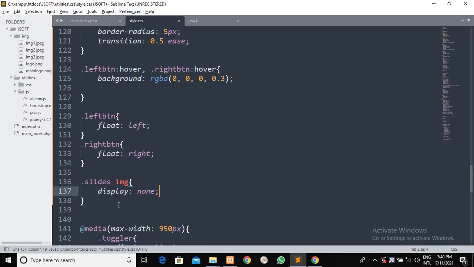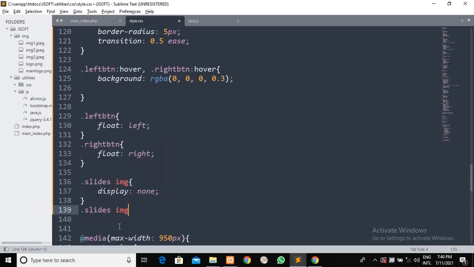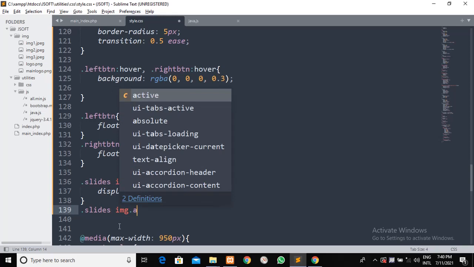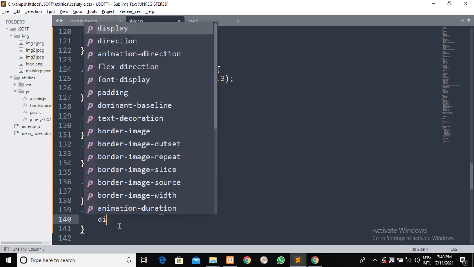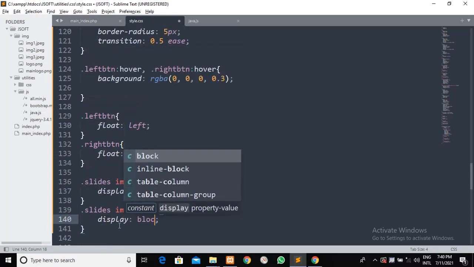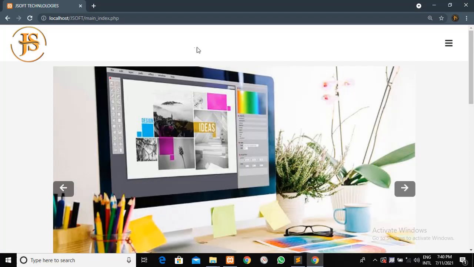You can also say dot slides img dot active, display block. So now it will display the one that has a class of active.